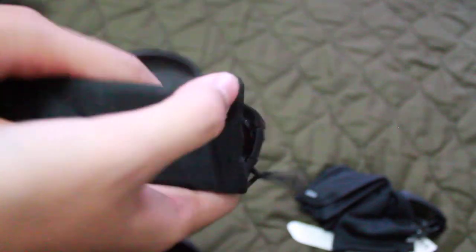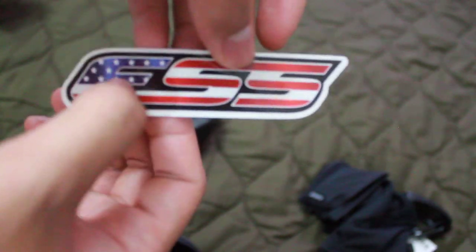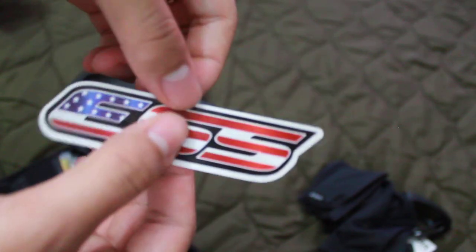This has 4 kinds of lenses. So casual. And I must say, the sticker of the US ESS Rollbar, yeah, it has the US flag colors, while the fake one is just black and white. I stuck it on my bike so I don't have it right here.